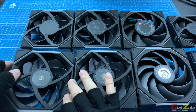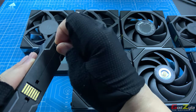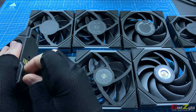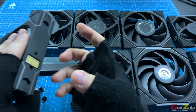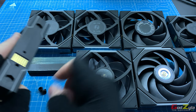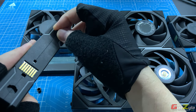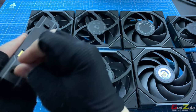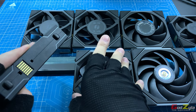Besides this, the interconnector studs over here are removable — which some of you are familiar with. This is useful when you want to place the fan on a radiator where the stud holes are obstructed; you can remove them and place the fan without any issues. And these studs — another very detailed thing they have done. I thank them for that, as I've been scratched by the studs on previous Unifans.